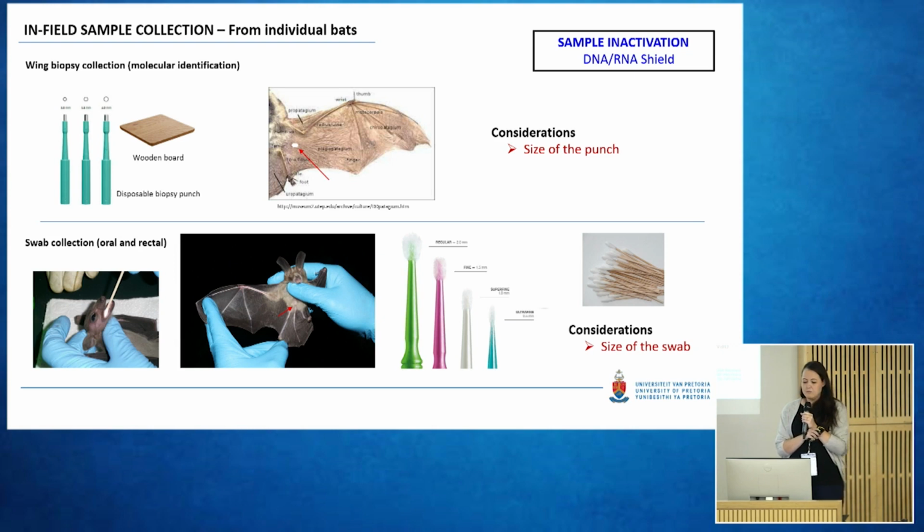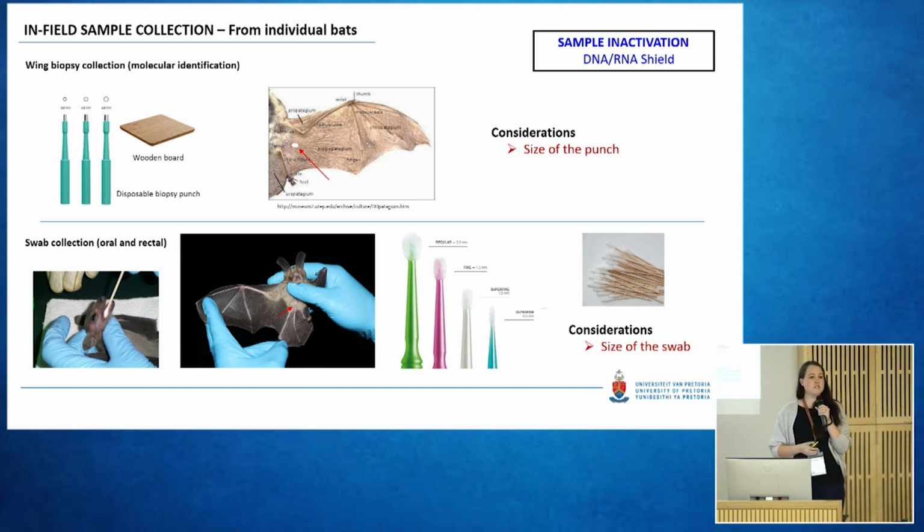And we've been able to get rectal swabs from smaller bats using some of these smaller tipped swabs, ranging from 1.5 to about 2 millimeters. There are smaller ones available that go down to 0.5 millimeters that might be more successful on the really small species, but we are actually struggling to get a hold of those. When taking rectal swabs, we do put the swabs into PBS, which is like saline water, just to make it wet, to make it easier for the swab to go in as to not hurt the bats.